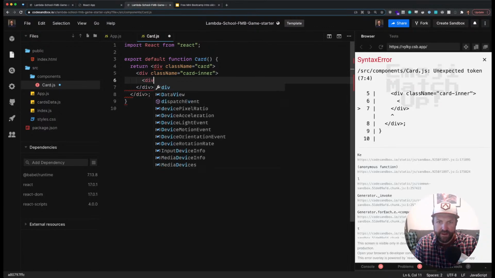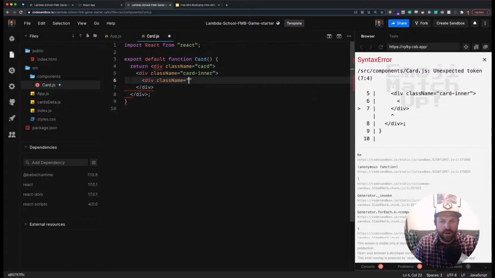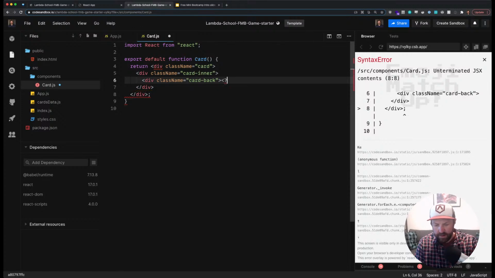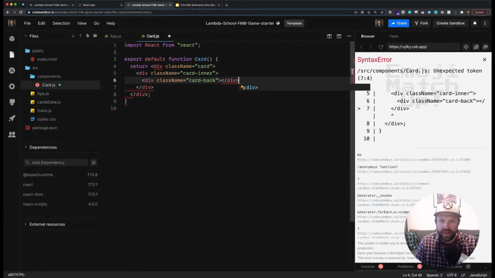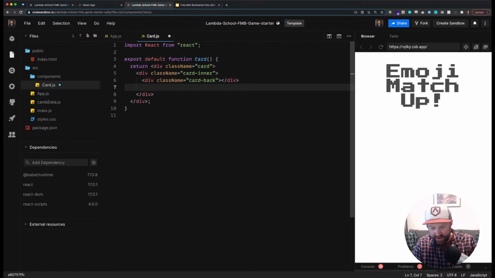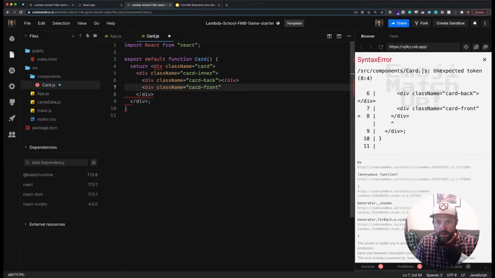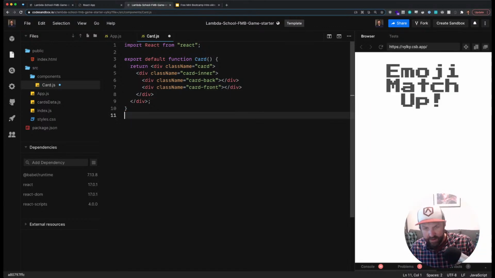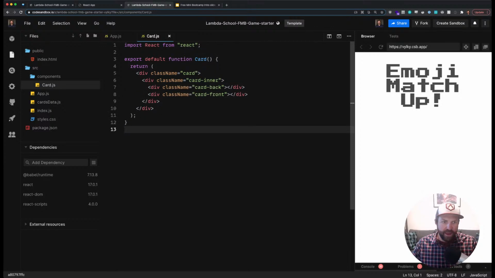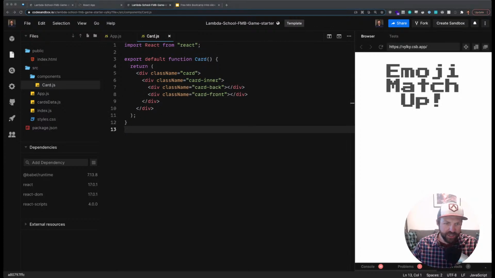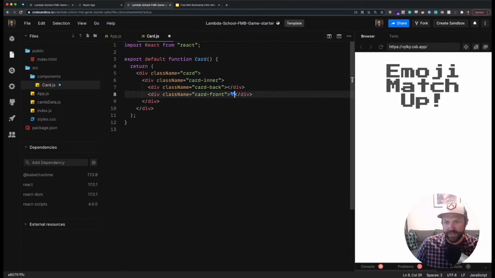So we're going to go div, class name, card back, close that div, and then as a sibling, we will have another div, class name, card front. So now that we have our card built, I'm going to just copy paste that little heart emoji. By all means, you can use whatever emoji you want to signify your brand of cards on there.